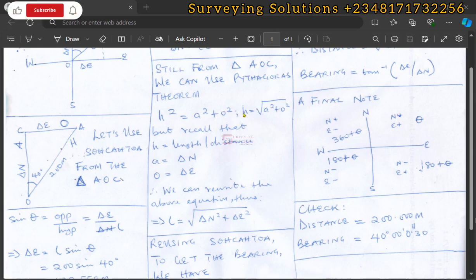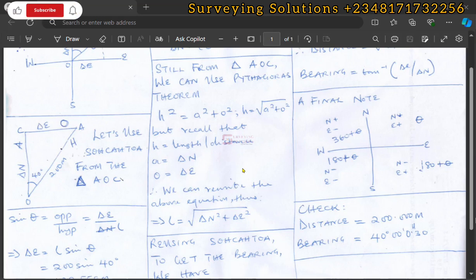Therefore, if we don't need the square, we send it as a square root to the other side. That means we find the square root of both sides, so the square goes out and we just have h, right? Good. So h is now the square root of a squared plus o squared. That is the formula for h, and this h, as we have told you earlier, is equal to our length, or the distance. You should recall that our h is the length or distance, our a, which is the adjacent, is delta nothings, and our o, the opposite, is delta distance.